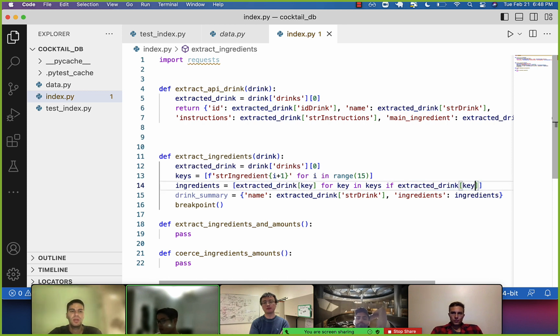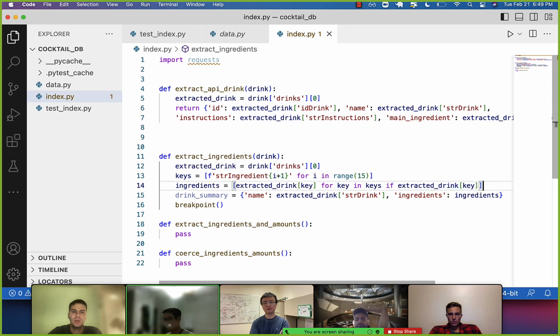You could check if it's truthy, or if it's not none, but remember, none is a falsy value. So this will only select those values that are truthy. Whenever it's none, it will filter it out. It won't pass this if test.